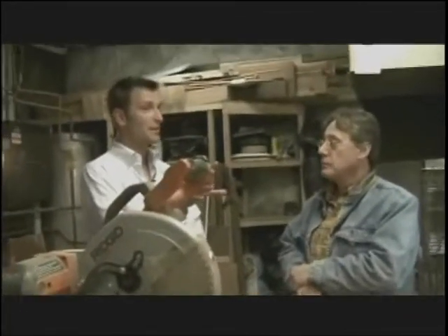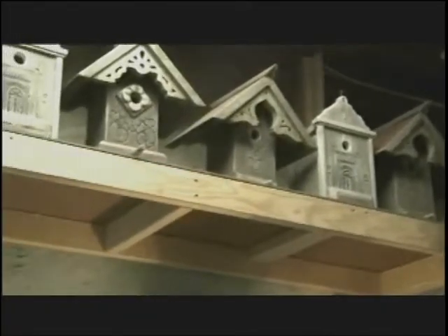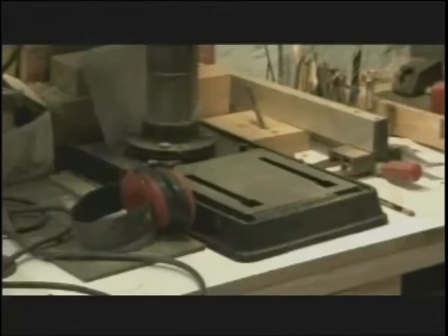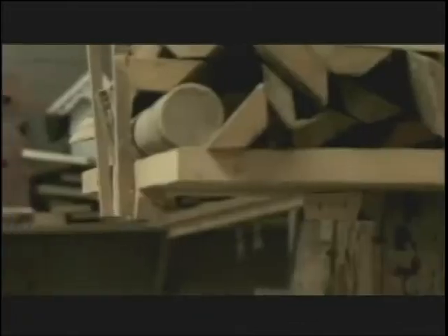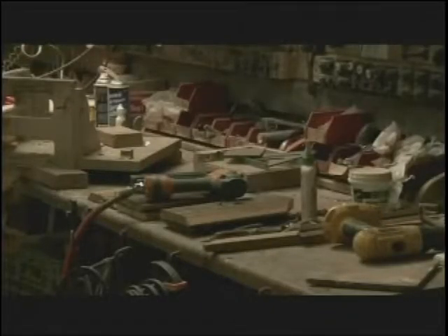Does the price of the birdhouse depend on which barn it comes from? Since that has a bit of presidential history, does it make the wood more special? Well, it's special — all this stuff's special. But yes, it is special because Gerald Ford, being a very foresightful man, asked me to make a box for him and for his daughter specifically. But the price does not change. Actually, the one we made for him, that replica, is one of the most reasonably priced pieces because it lacks a lot of the jazz on it.